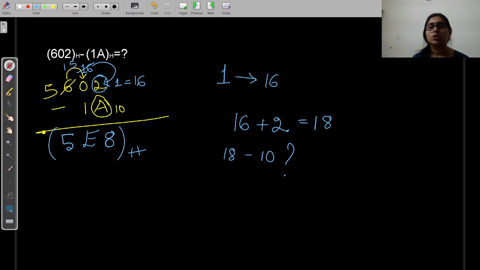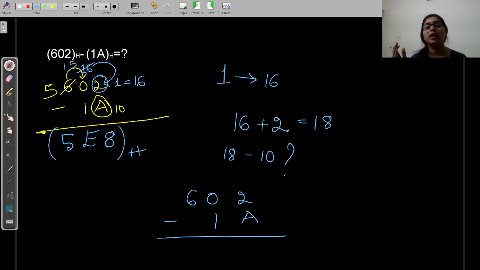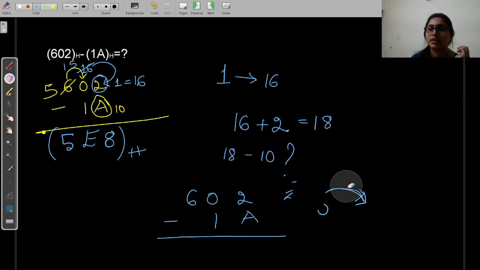Understood the technique? So I took these values because sometimes you won't be able to solve when you are getting 0 in the middle, and when you have to take a borrow, you have a 0. So what will you do? You will be confused. So it is same as in the case of the decimal system where you were giving carry and suppose you are having 0, it was taking a borrow which was equivalent to 10, it was giving a borrow to this, so this was subtracted and you were getting 9. Okay, the same method we are going to follow in the hexadecimal, but here 1 borrow is equal to 16. Okay, 1 borrow is 16.